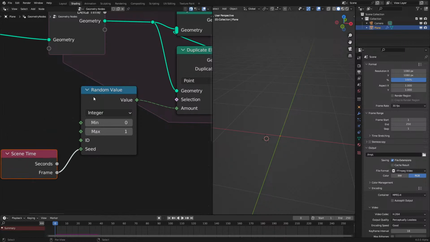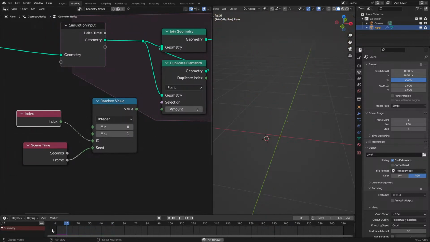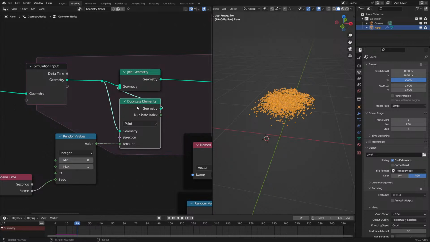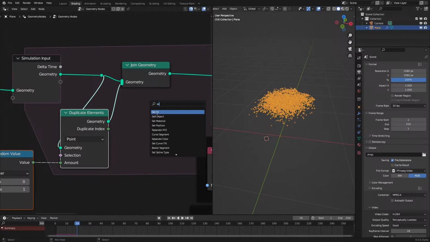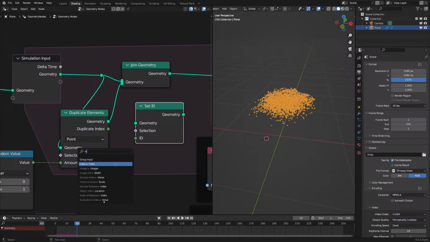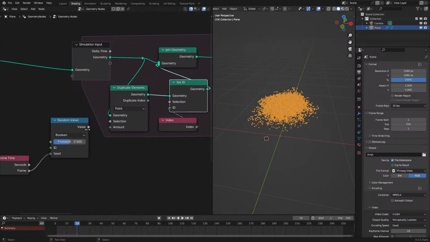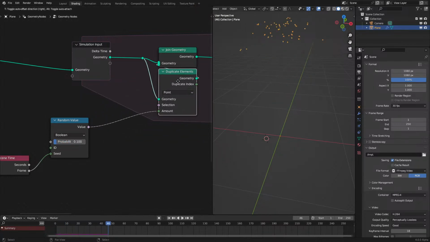Seed and ID. Is the ID wrong? Index? Split is 0. Yeah, we see that works if the amount is 0. So it seems like they all might be sharing the same ID, which could be really, really bad. That could be extremely bad. Set ID? Index? I'm a little worried about that. Because that Boolean? Amount. Seems like that started working, but then it forgot to. Here, let's set this to like 0.01. Oh no, okay, it was working, never mind.